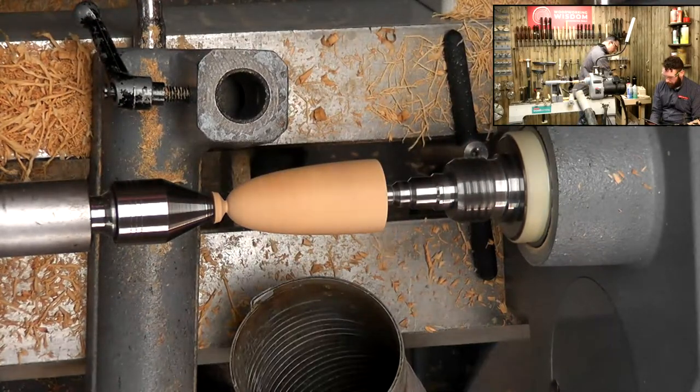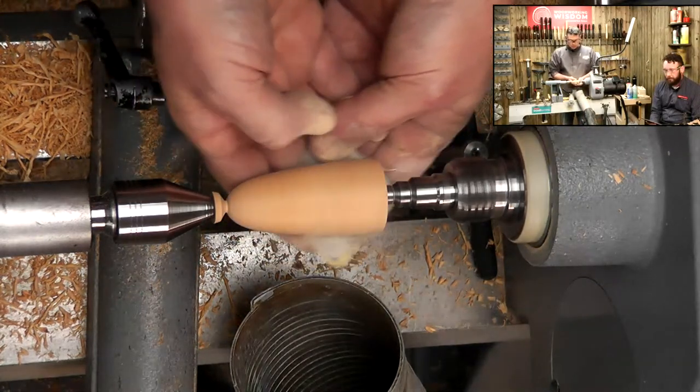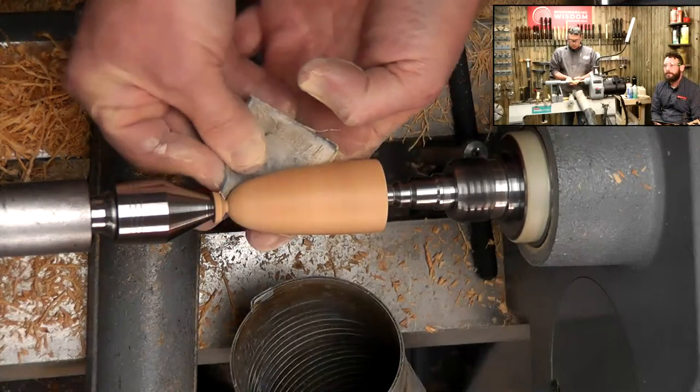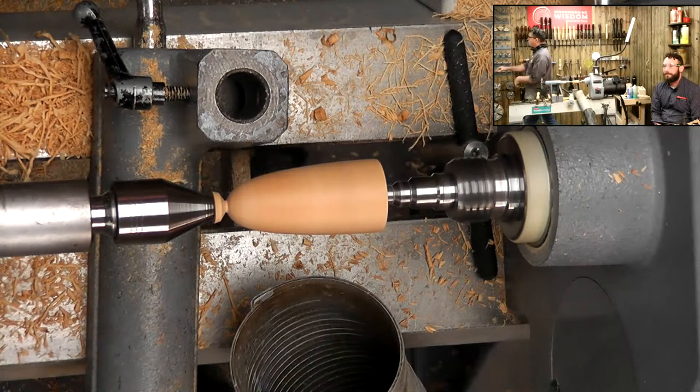So that was a 150. Let's go to a 240. I'm going to treat myself to a new bit of 240 and 400.